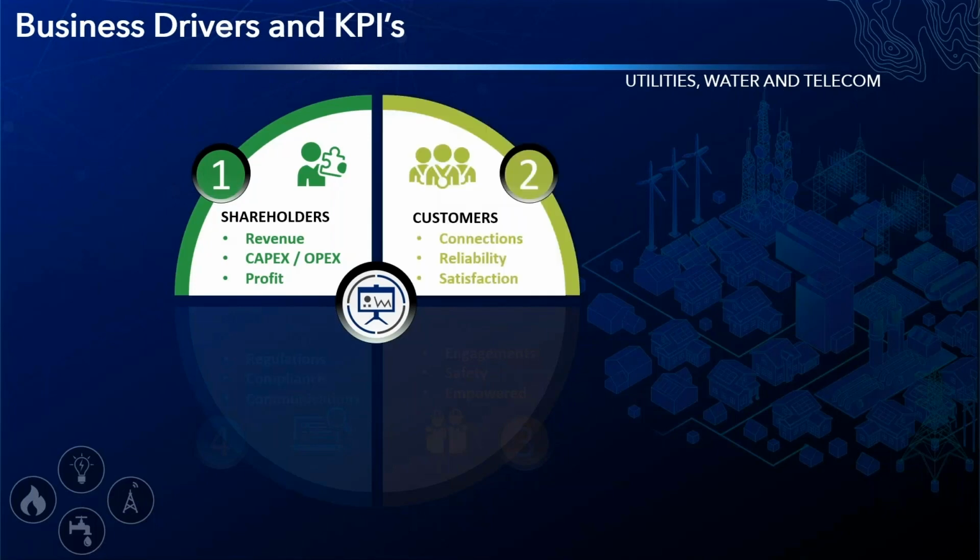So customers also require good service. KPIs include, of course, reliability of service. This is measured in the frequency and the duration of outages. Another important customer KPI is the time that it takes to obtain a connection for new service, or more recently for an electric utility, the time to obtain approval to connect a solar system. Customer satisfaction survey scores are carefully measured by corporate executives and are critical KPIs.